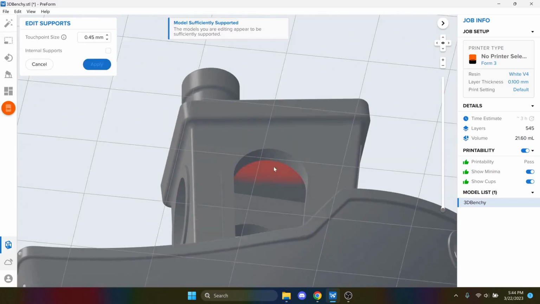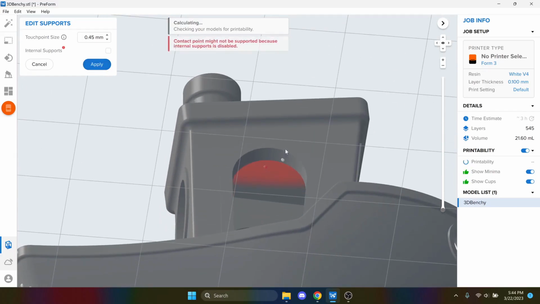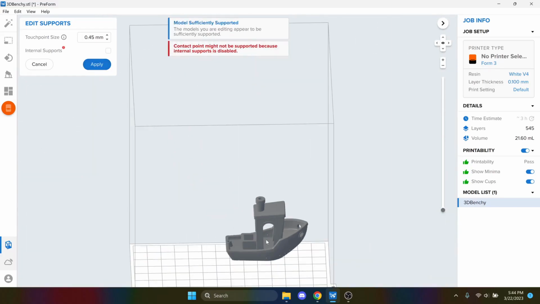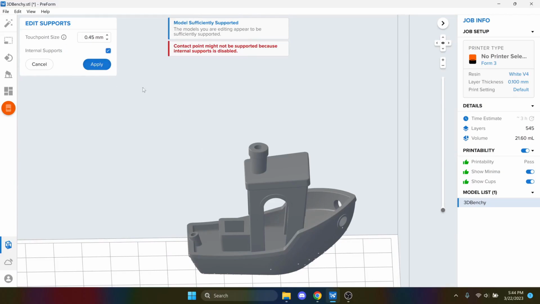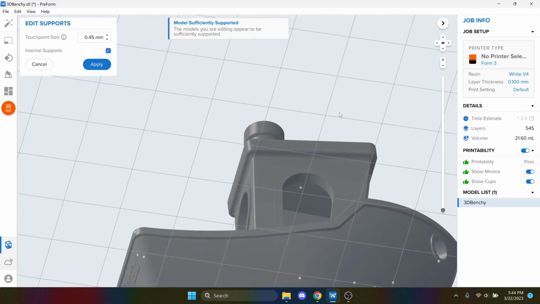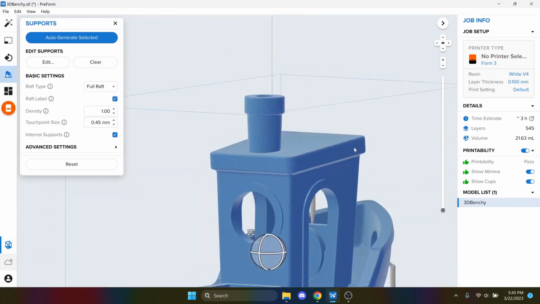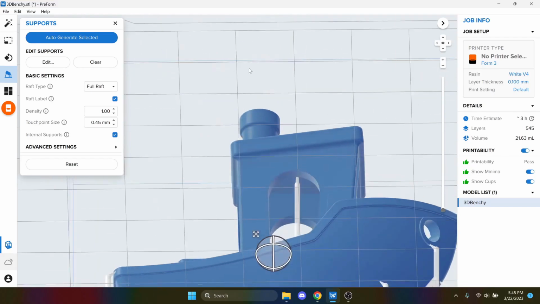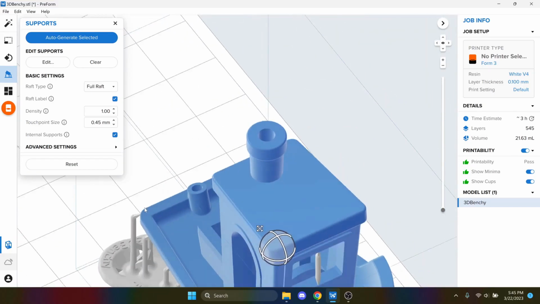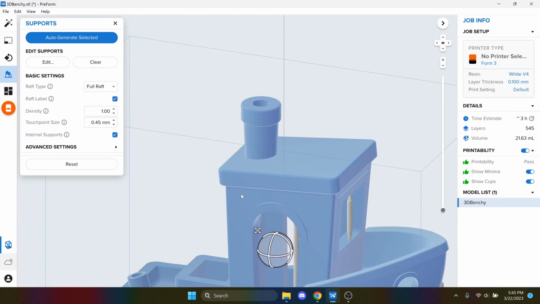So if I wanted just one support there, because I'm like, okay, I can remove one support, I can place that, and then we'll turn supports back on while I'm manually placing. So I can place that there, and say I want another one here, and I can apply, and boom, now I've got supports there and there. Not like the whole forest that was there earlier, but at least I know that it's a bit extra safe.